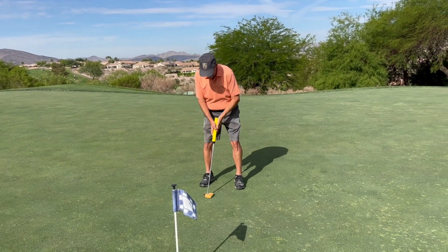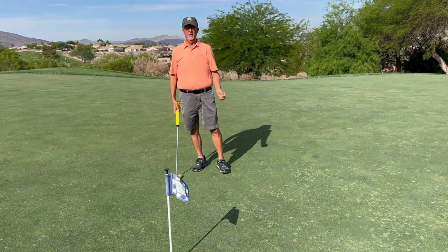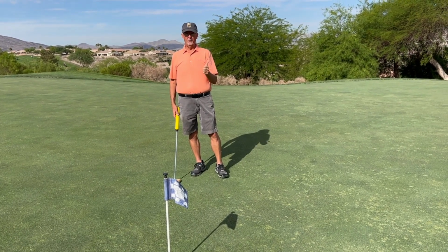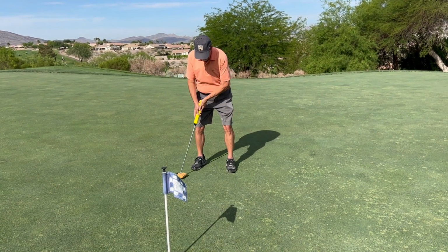The task is set up. Now, stillness and just stroke the ball into the hole. No other thoughts. That'll keep you from getting the yips, and it'll make you rock solid over these short putts. You watch the pros, that's what they do. The only thing that moves is the putter.